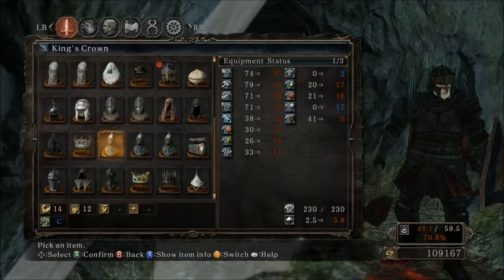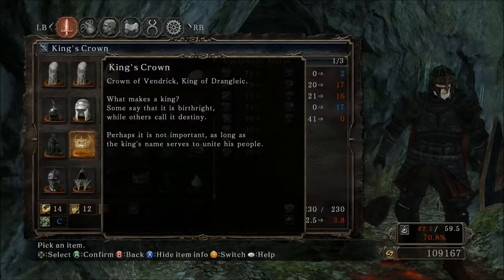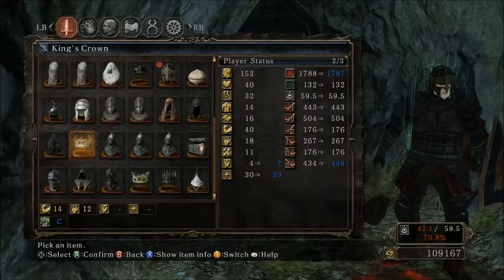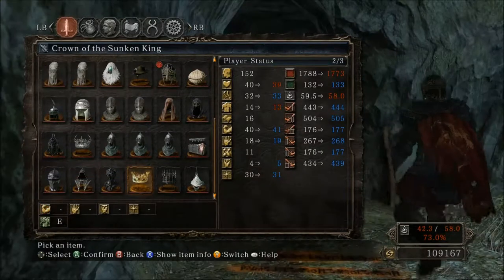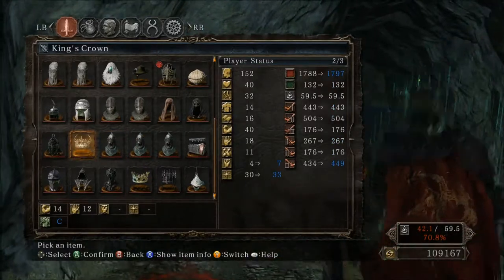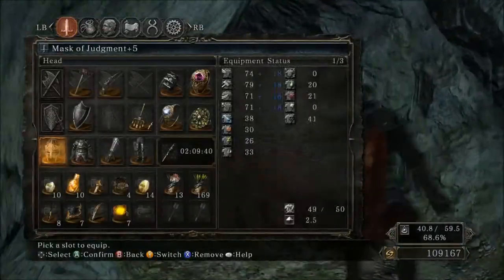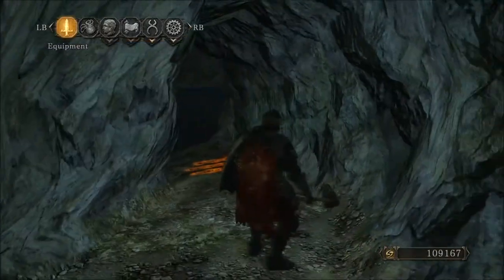And then we finally have Vendrick's crown. Crown of Vendrick, King of Drangleic. What makes a king? Some say it is birthright, while others call it destiny. Perhaps it's not important as long as the king's name serves to unite his people. And so Vendrick's crown is similar to that of the Crown of the Sunken King because it increases stats. In this case, it's a little bit of faith and intellect and HP as well. So all the crowns have this sort of stat-boosting attribute among them.